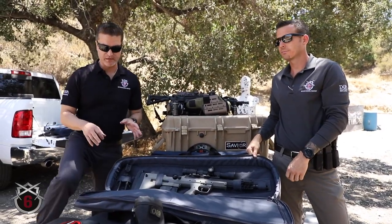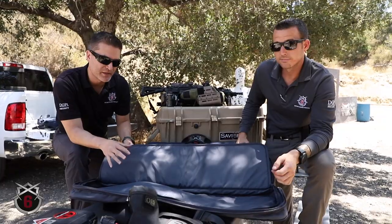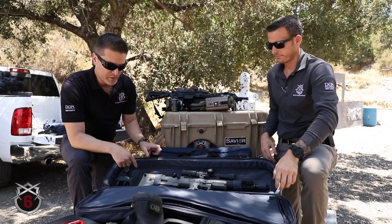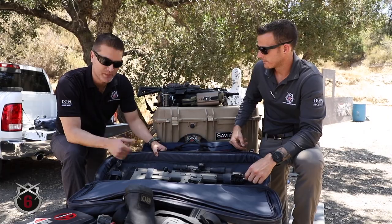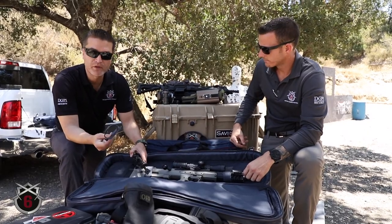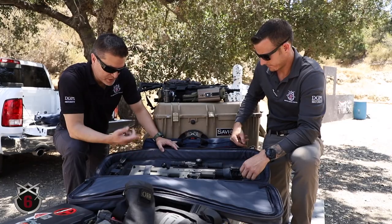Right away inside the bag, this is my favorite part — it's simple. There's one big pouch on the top, and that pouch is actually large enough to hold another weapon if need be, though it's more designed to put items inside like a pistol case, tac vest, or spotting scope. You can zip it all up and have it inside with your kit. Looking at the main compartment, I like that this has really robust hook and loop all the way across. Here's what differentiates this bag from everything else: this sniper rifle has a very unique profile and it's hard to secure inside most other bags, but Condor solved that by providing interior removable, customizable hook and loop attachments. Whether it's magazines, spotting scopes, or range finders, you can configure the bag to your mission. For this particular rifle, all we did was move the attachments around quickly, put in some secure points, locked them down, and it worked great.